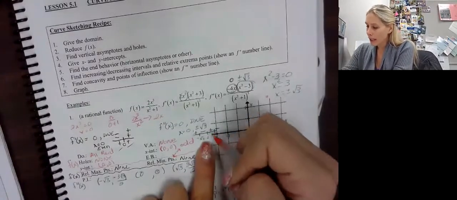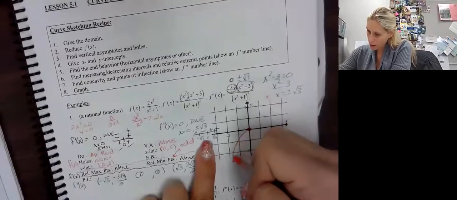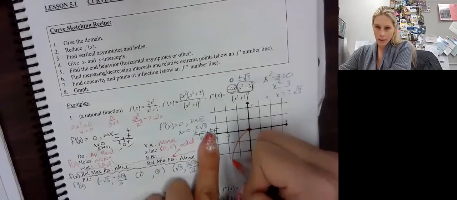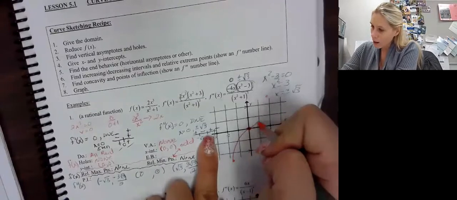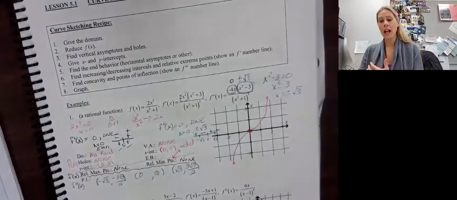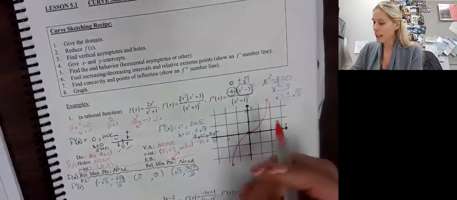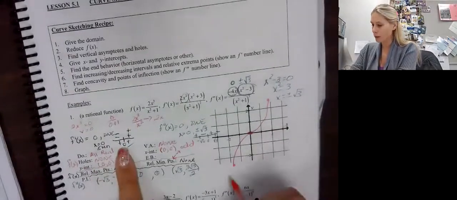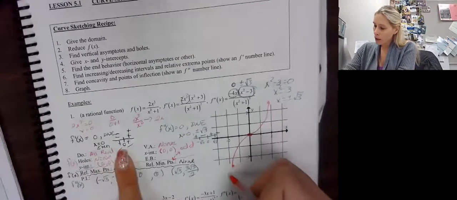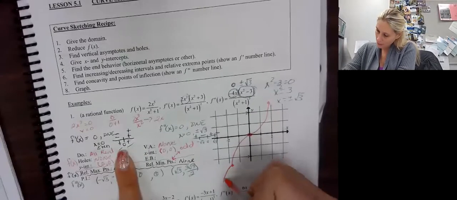So if I look here, I have it going concave down right by that 0, and concave up on the other side. Now I'm going up to those points because those are points of inflection. That's where our concavity changes. Okay, so down here, now don't forget, this is increasing the whole time. So I can't make it decrease somewhere. So I want to make this a concave down, but it's still increasing.